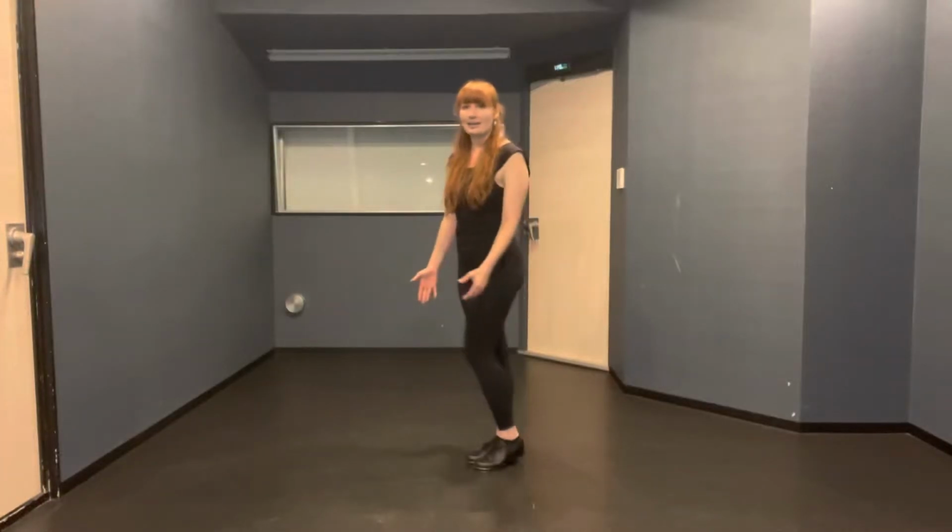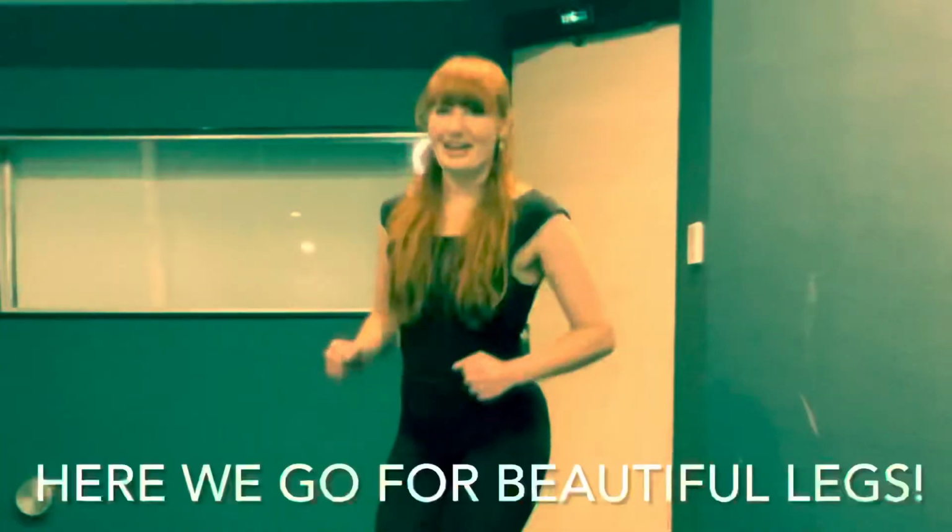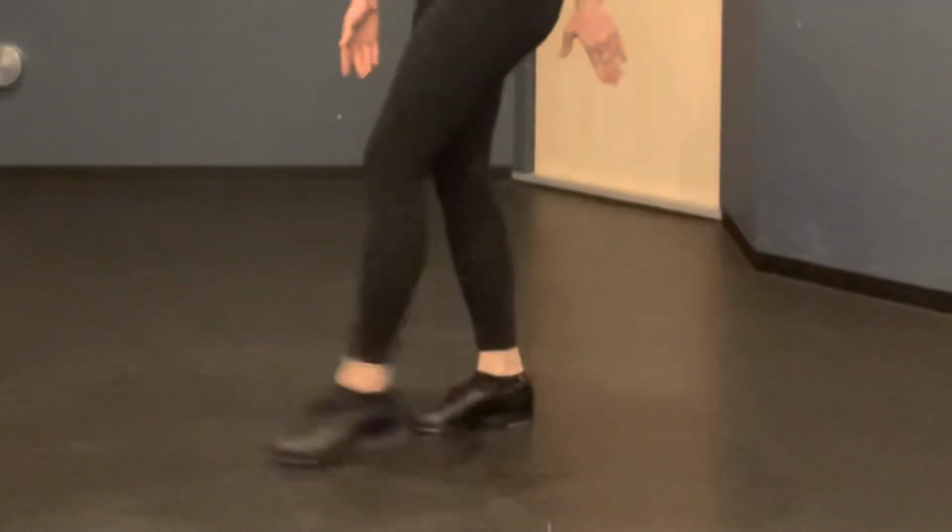Now when you hop, again, you need to stay on your toes, and when you step, you also need to stay on your toes. So this entire exercise is really going to be working your calf muscles. Here we go, for beautiful legs. Shuffle.